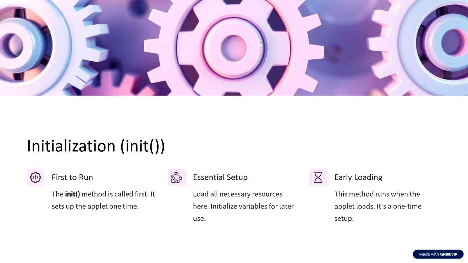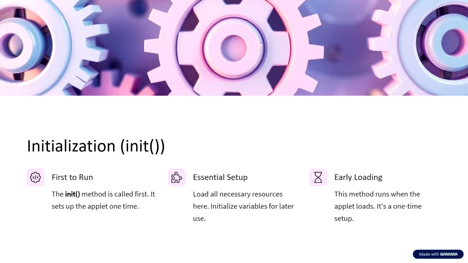Init means initialization. The init method is the first method to be called. This is where you should initialize the variables. This method is called only once during the run time of your applet, and it is also known as one-time initialization. It is the first to run.